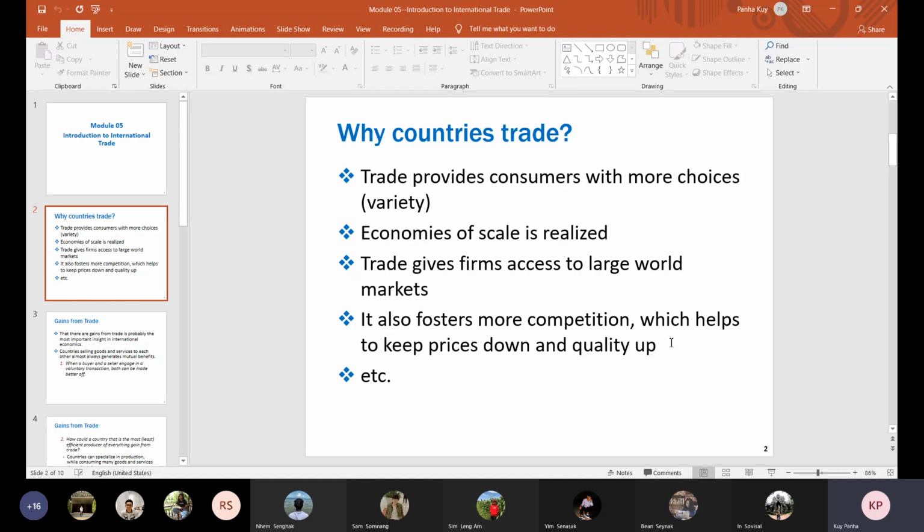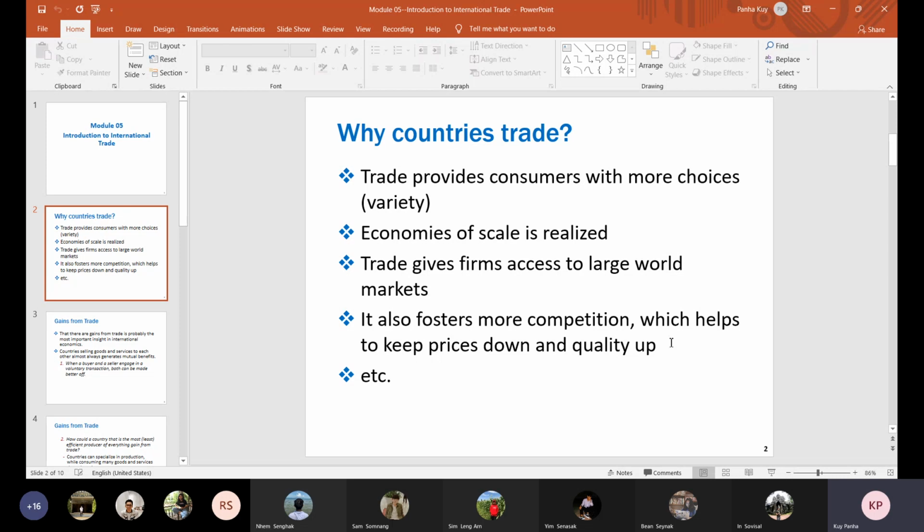So trade can provide the consumer with more choices in terms of consumption. Even for home appliances that you notice, we do not only have one brand, we have many brands for you to choose from. For example, for refrigerators, you may choose LG, which is produced in South Korea, or Panasonic, which was originally produced in Japan, or other brands that we trade with. I think this one is very easy to understand. That is a very general concept.